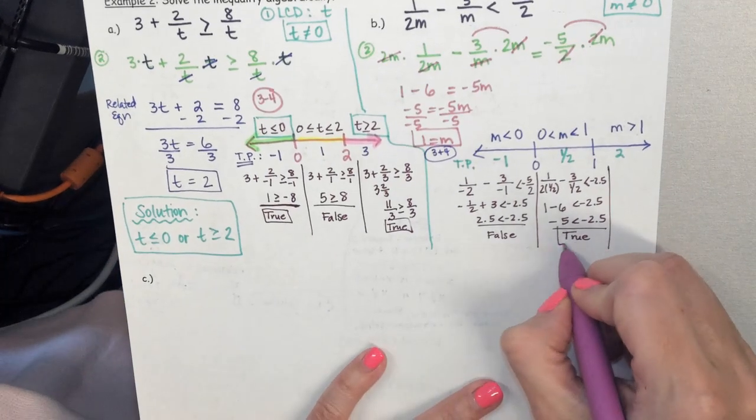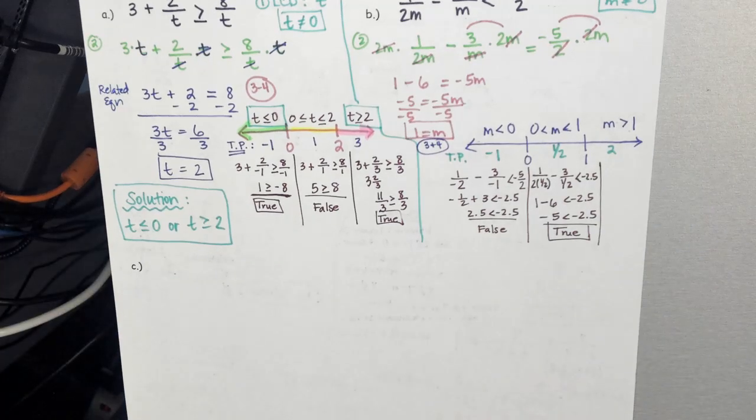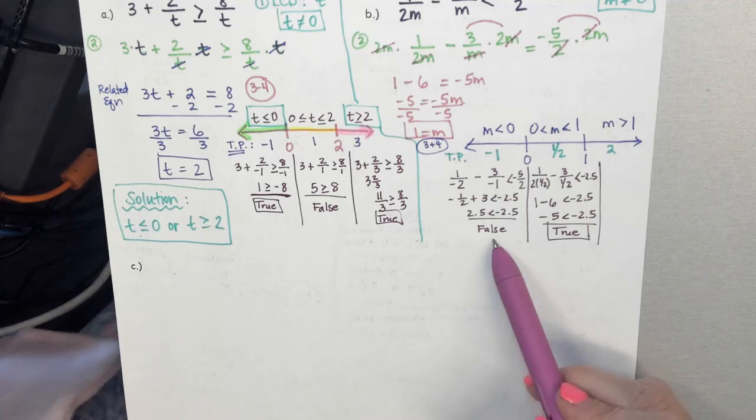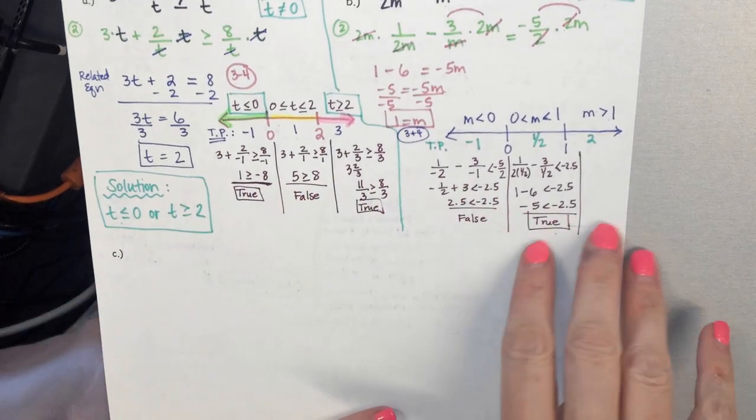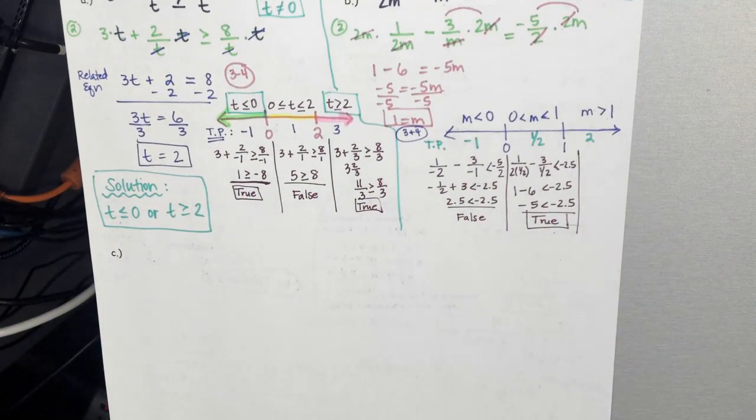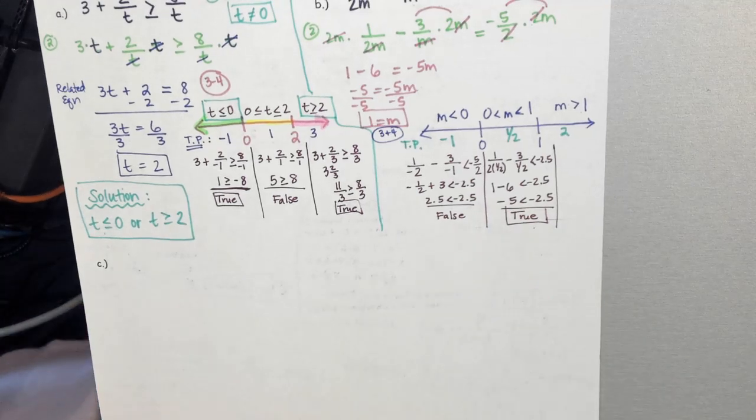Okay, and then some of you might remember that when we did this earlier, you should have an alternating pattern. If this is false, this should be true, and this one should be false. When you're doing these tables, if there's 3 of them, I do want to see what your inequality is.